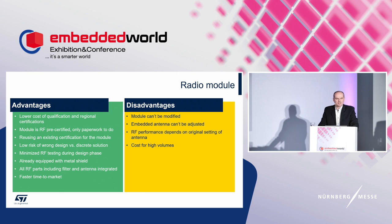Testing a radio module with an embedded antenna isn't easy, as there is often no way to conductively connect to the RF output. All measurements on RF must be done in radiated mode. However, a ready-to-use solution doesn't require many RF measurements. A discrete solution requires much more effort, measurements, knowledge, and equipment, and many customers who just want to acquire connectivity to the device do not even need this equipment.